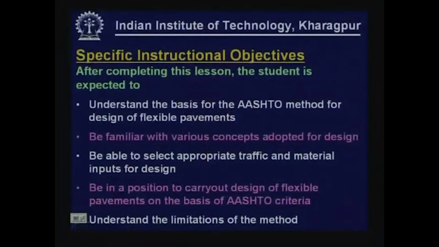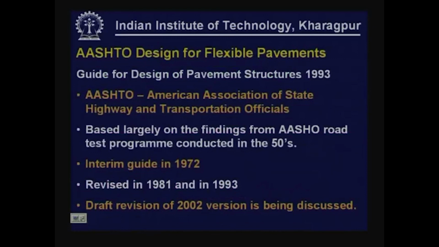It is also expected that the students, after completing this lesson, would be able to select appropriate traffic and material inputs for design and also other inputs that are required for design. It is hoped that they would also be in a position to carry out design of flexible pavements on the basis of AASHTO criteria. They should also understand the limitations of the AASHTO design method for designing flexible pavements. In fact, what we are going to discuss here is the AASHTO guidelines as per their 1993 guide.